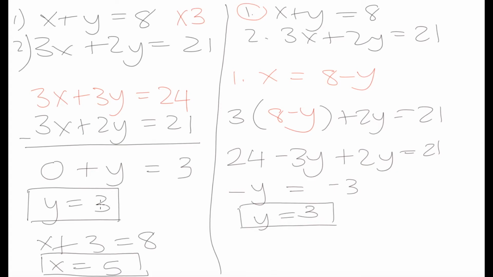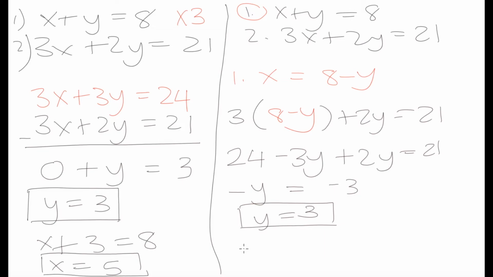And that is exactly what we got when we used the method of elimination over here. And now let's use this and solve for x. So now let's plug in y is equal to 3 into our other equation, which is this equation right here. And we're actually going to get exactly the same thing that we did here because we're plugging in this value into the same equation.